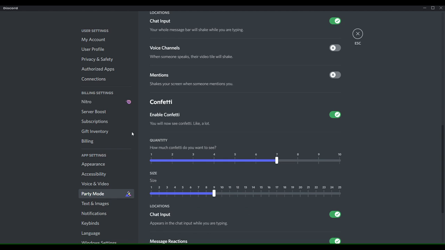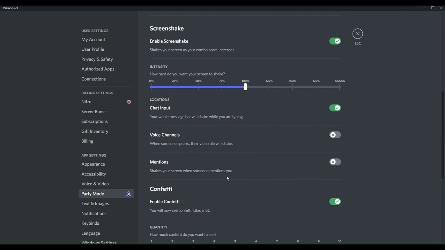Also, if you change anything with the confetti, you should get an achievement as well. And that part is probably one of the easiest, other than enabling and disabling. Now the next one.